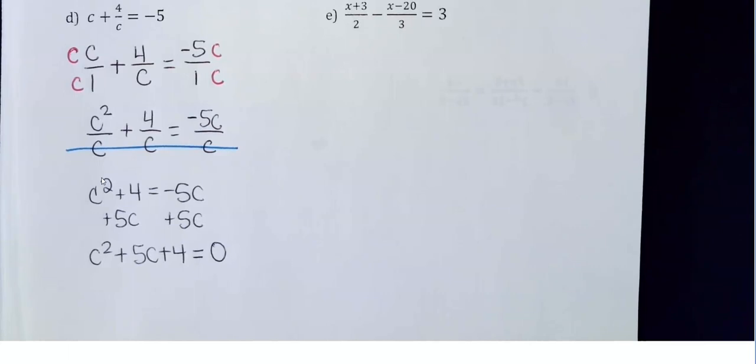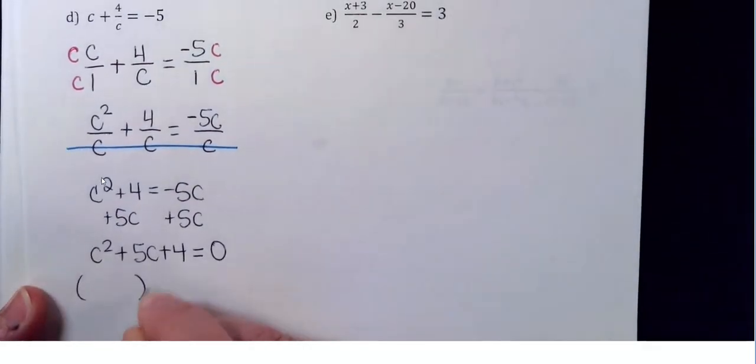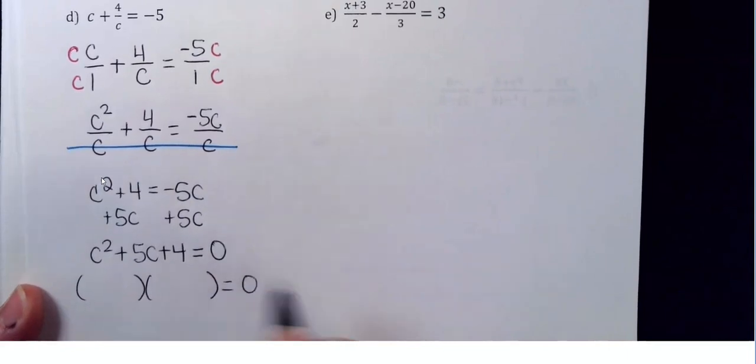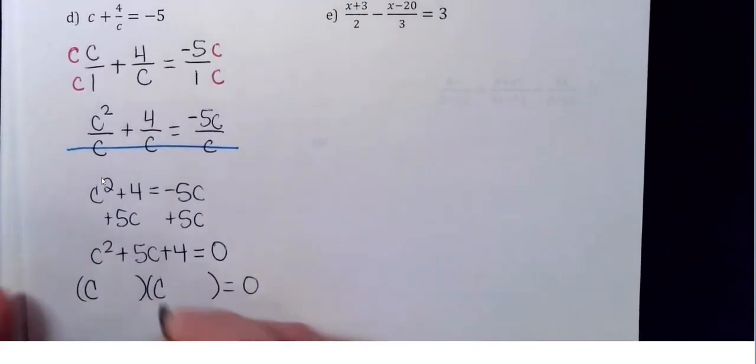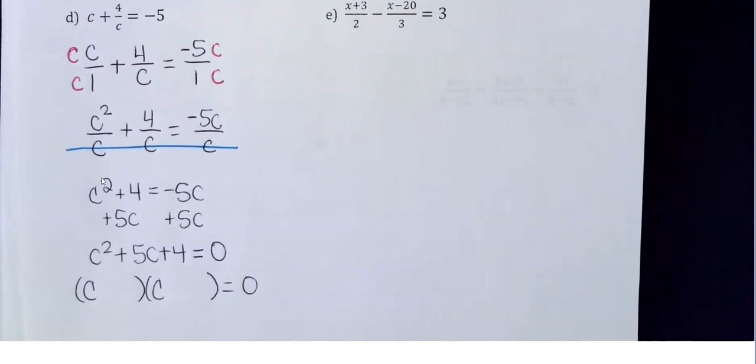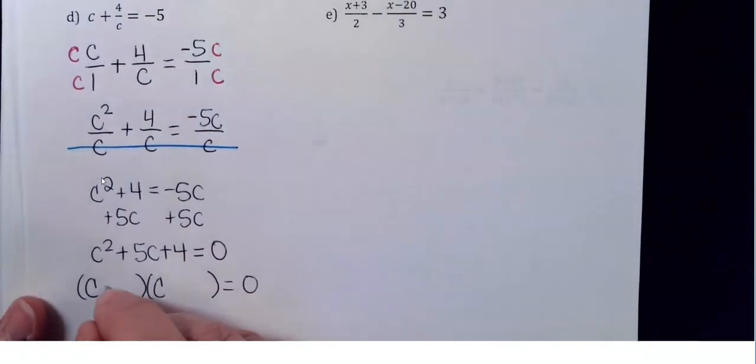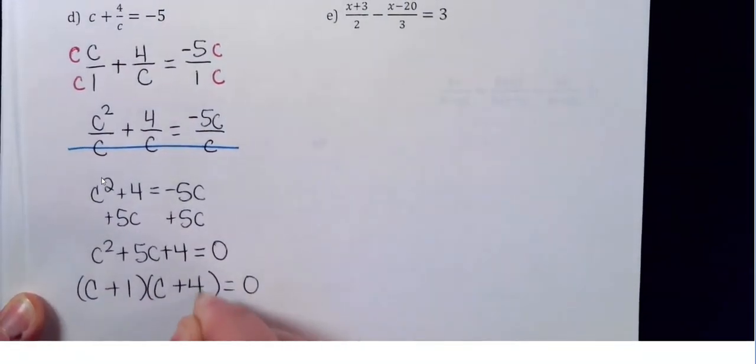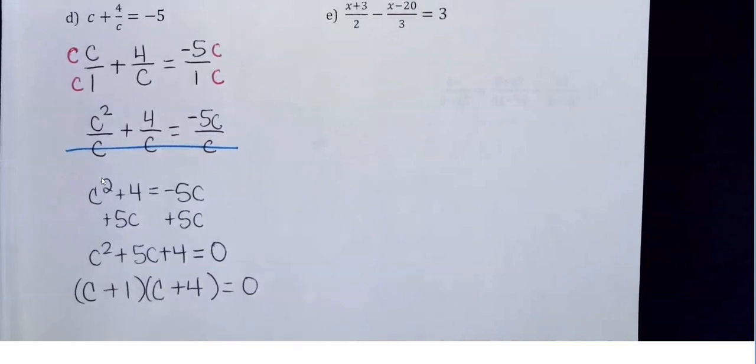All right, so quadratic formula, if that's your preference, or I would maybe recommend factoring here because it'd be a little bit faster. So what are two numbers you could multiply, get 4, add to get 5? 1 and 4. So just make one of the factors plus 1, make one of them plus 4. What would my actual answers be?